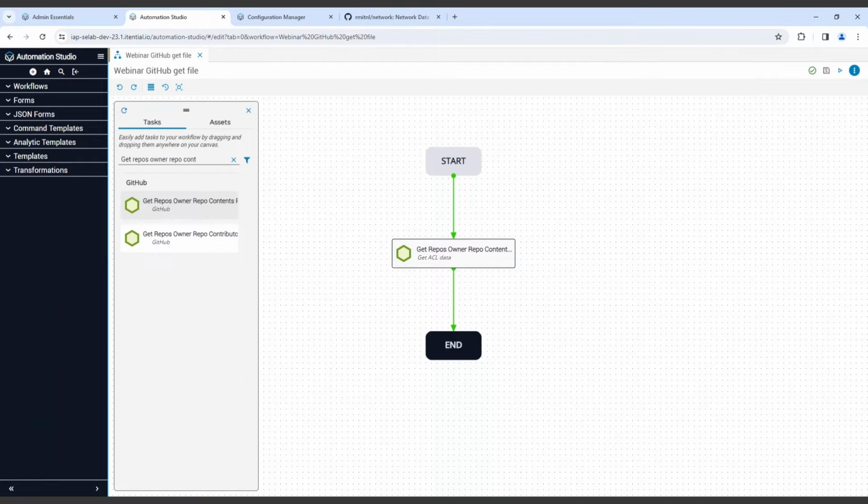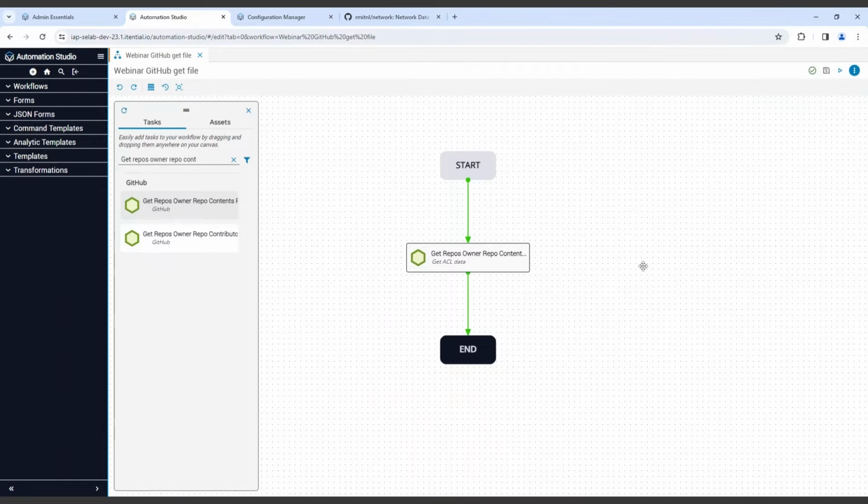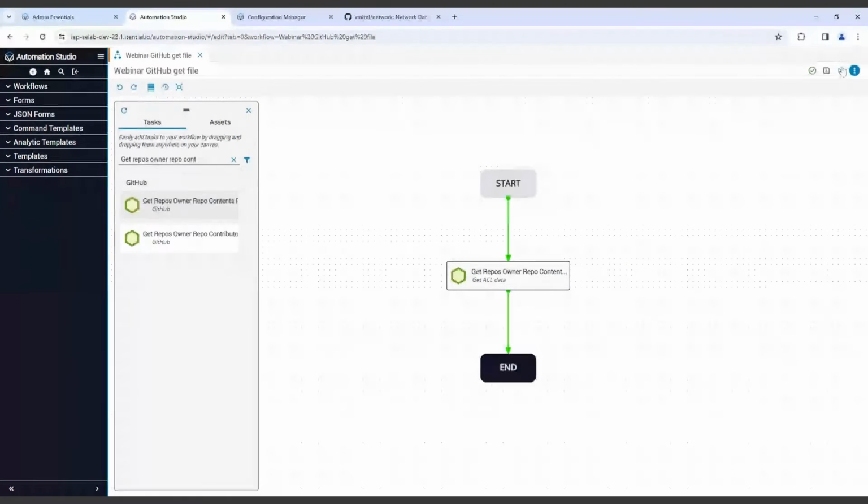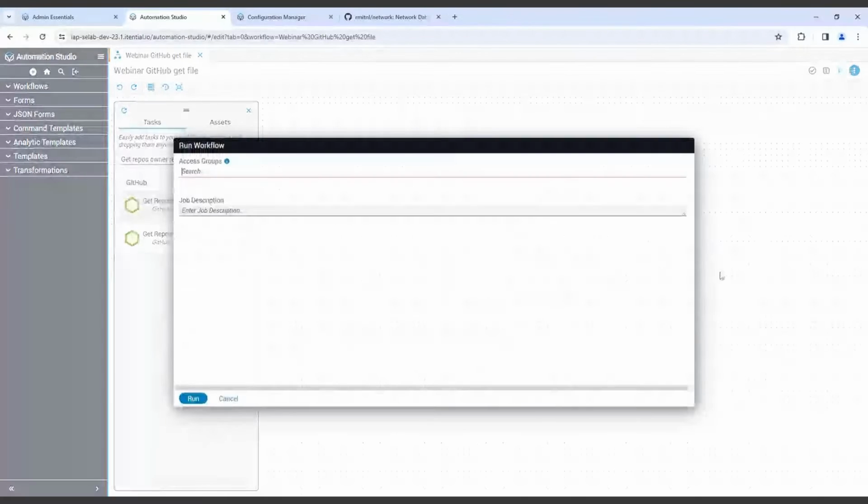Now, all of this is statically assigned, you'll notice in these variables. As we start to build out a little bit more complex workflow, we'll start to see how your data necessarily isn't always going to be statically defined. It can come from dynamic sources, things like other API calls into other systems or other functions in the platform. So from here, as a way to test it really quickly, I can hit this run button right here.